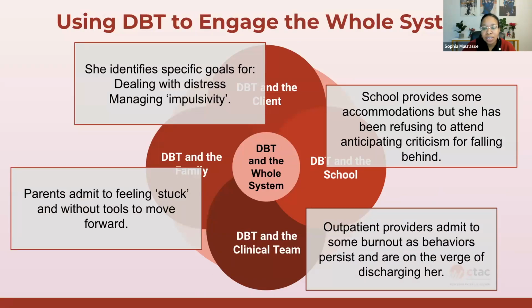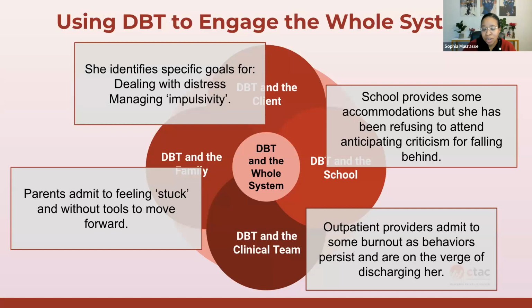So when we look at how this impacts these various parts of the system, the school, for example, attempted to accommodate her. They had a counselor ready for her to see when she was really stressed out. And that didn't really address her difficulties attending school because she quickly felt overwhelmed with the work. And instead of reaching out for help, she got really self-critical, felt a lot of shame, and anticipated that the school would criticize her and really get on her case about not showing up for school. So she wouldn't show up, the work would pile up, and then she would miss even more days.